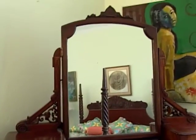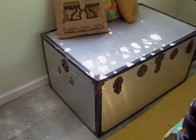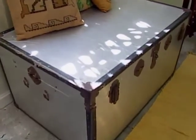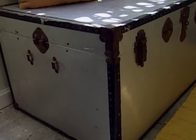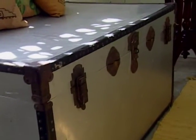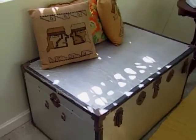I see you have an old trunk. I have one of those at home too, from when I was a little girl, and I think it was my mom's. But tell me a bit about yours. Well, this one is a steamer trunk, and they were used when people traveled by boat or by steamship. They were able to pack their clothes in this instead of suitcases, and they carried all sorts of things because voyages in those days lasted for days. In fact, weeks. So that's the kind of storage facility they used to take on trips like that.